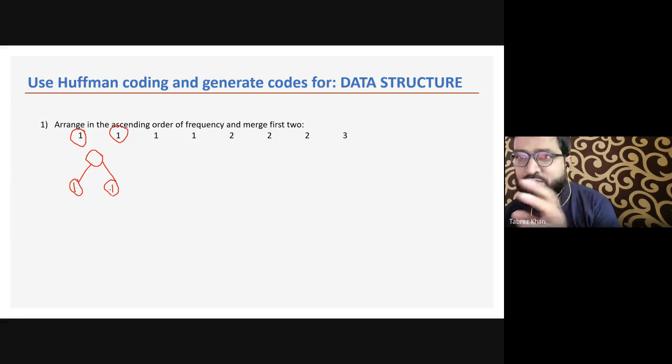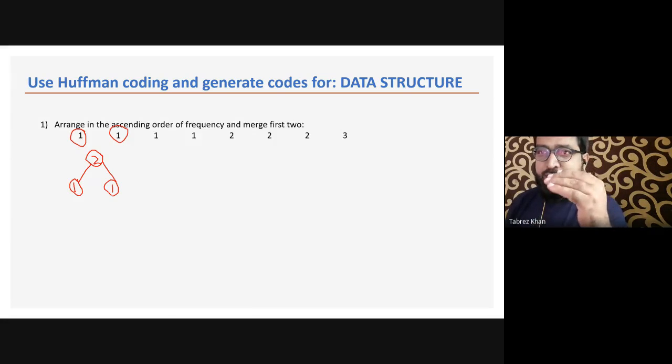And the addition of these two frequencies, 1 and 1, will become the frequency of the root node. So 2.